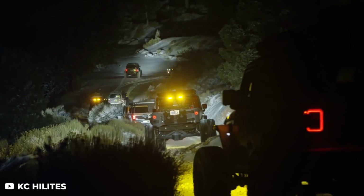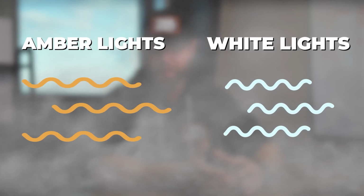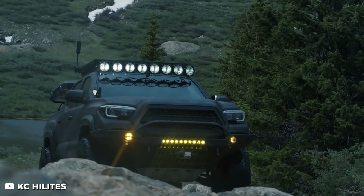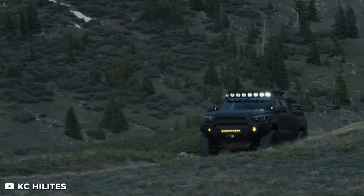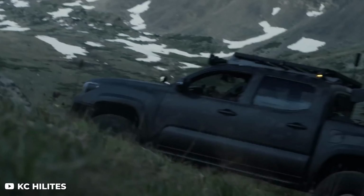Not being able to see the trail or obstacles ahead of you at night could potentially lead into some pretty dangerous and unforgiving situations. So then our next question is, where do we even start with off-road lighting? See guys, there are many different available lighting sources on the market today that vary in sizes, shapes, mounting positions, power output, lumens, the type of bulbs used, and even the lenses themselves can make a drastic difference in the light output quality and the distance it shines.